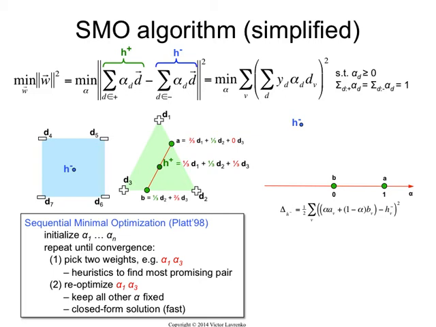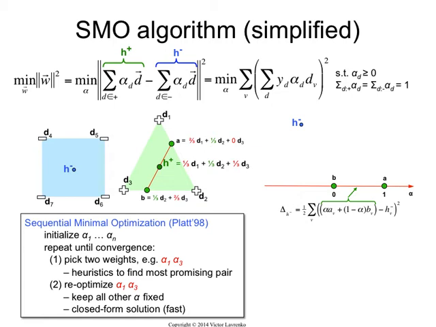So alpha combined with A and B gives me a linear combination of the points A and B, which is going to be just a point on this line. So for example, if I set alpha to 0.5, I'm going to get a point right in the middle. If I set alpha to 0, I'm going to get B. If I set alpha to 1, I'm going to get this. So that equation for an arbitrary alpha defines all possible points on the red line.